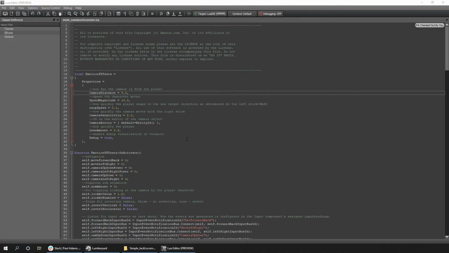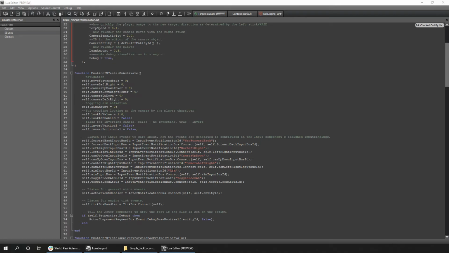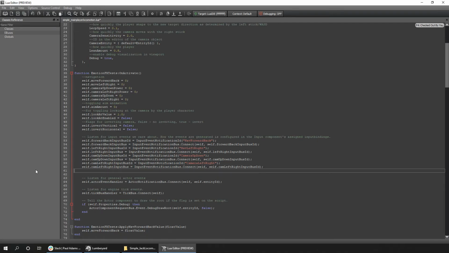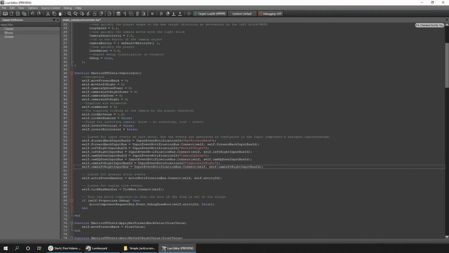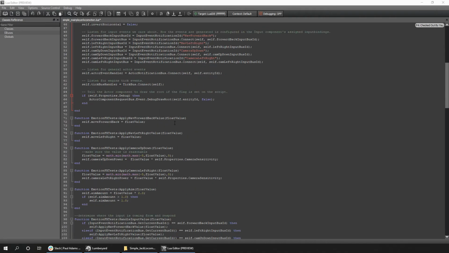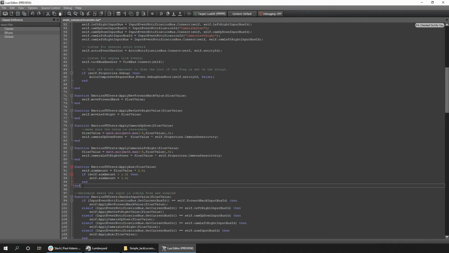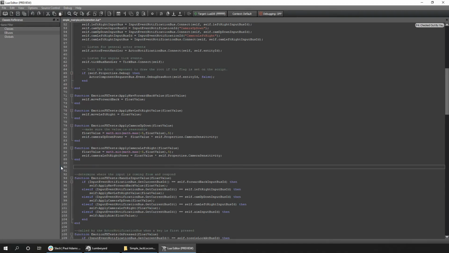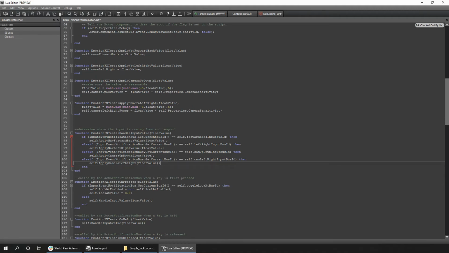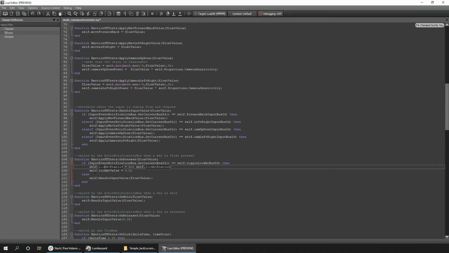Okay, so the first thing we need to remove is we can get rid of the aim and the aim bus. We can get rid of the toggle lookup. And that's fine for that section. We can also get rid of the lookup values and the aim amount. We don't need the apply aim bit here. We don't need the aim here, so we can get rid of these two lines. We don't need this if statement here, so we can get rid of that.